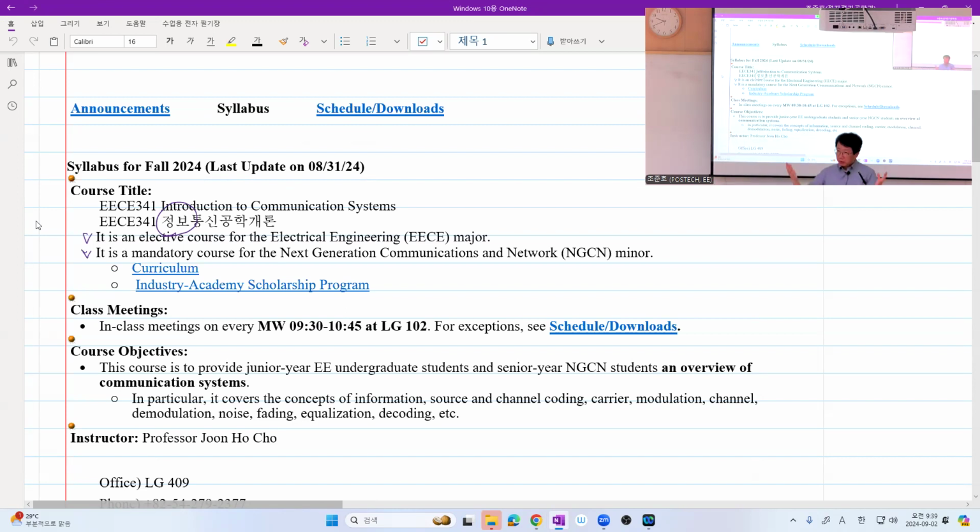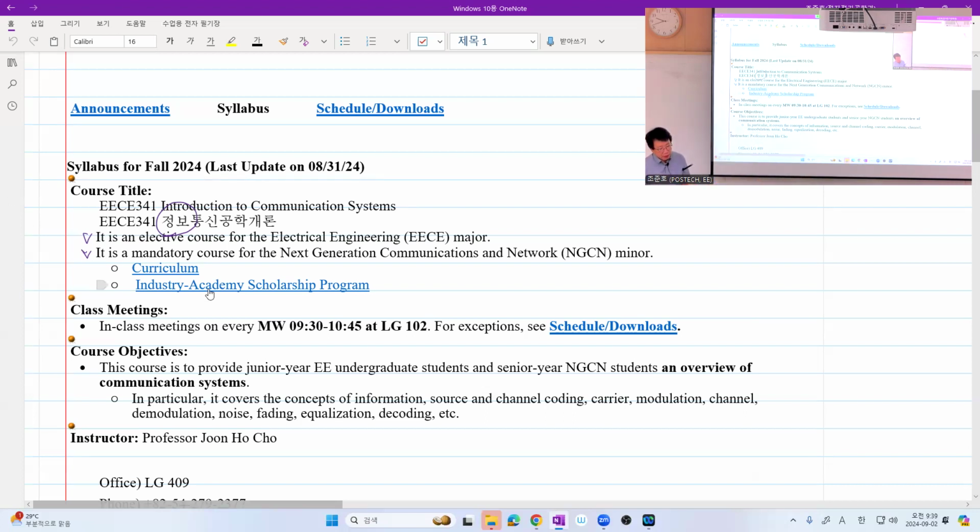So if a majority of you ask me to make such and such modifications to this syllabus, then I will think about that. If it sounds reasonable, then I will modify the syllabus. However, after the first 2 weeks pass, this contract cannot be modified unless everybody, including me and every one of you, agrees to change the syllabus. Got it? So it's a contract between you and me. This is a draft of the contract. If you don't like it, there are two choices: come to me and ask for a modification, or choose another course.